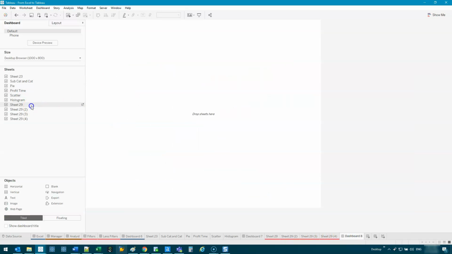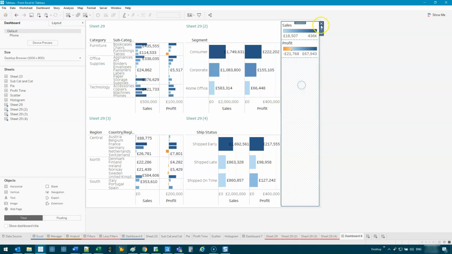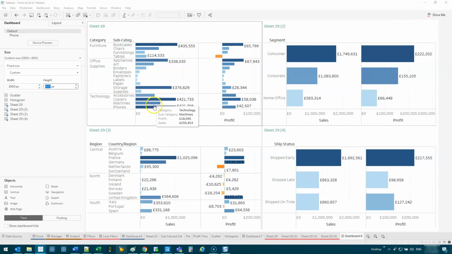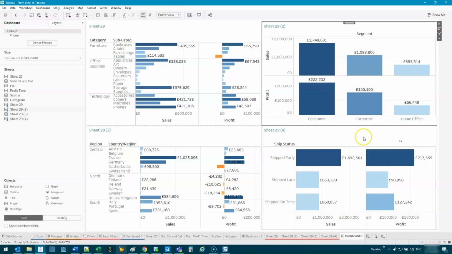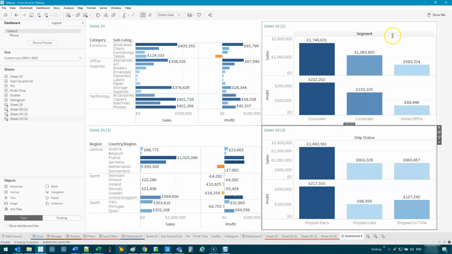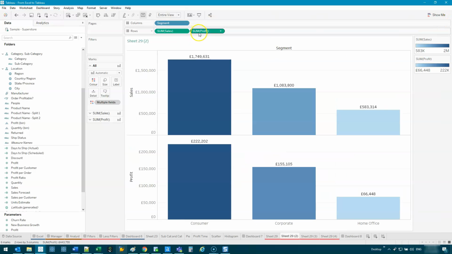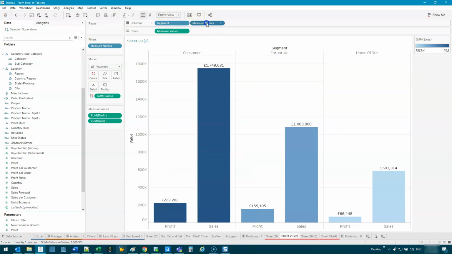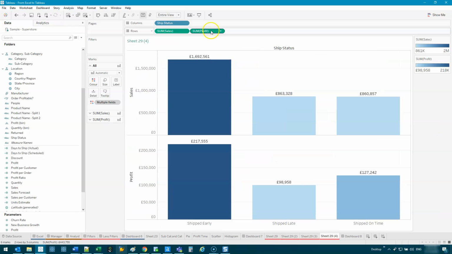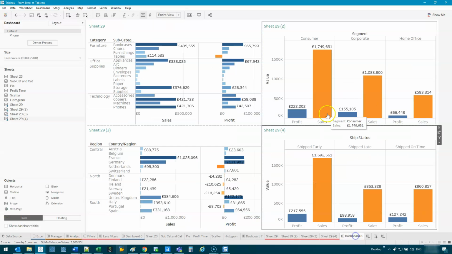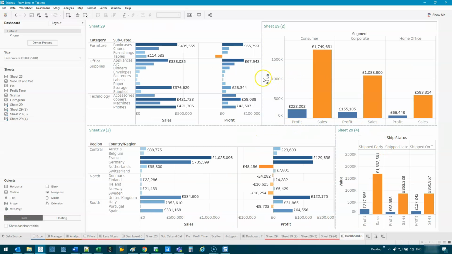Let's go dashboard, let's add these 4 in. All right. And now you've got at least a foundation of visualizations that you can have a quick conversation with a client about pretty quickly. And from here, I can just tweak things. So maybe that's using up a bit of space. So I'll put them side by side, maybe. So I can grab profit, drop it here, and this creates a dual axis. Maybe we'll move the measure names to color so we can tell the difference, right? I can do the same thing for this one, moving profit here. Add measure names to color, right? So we got that. They don't take up much room, so we can leave it like this.